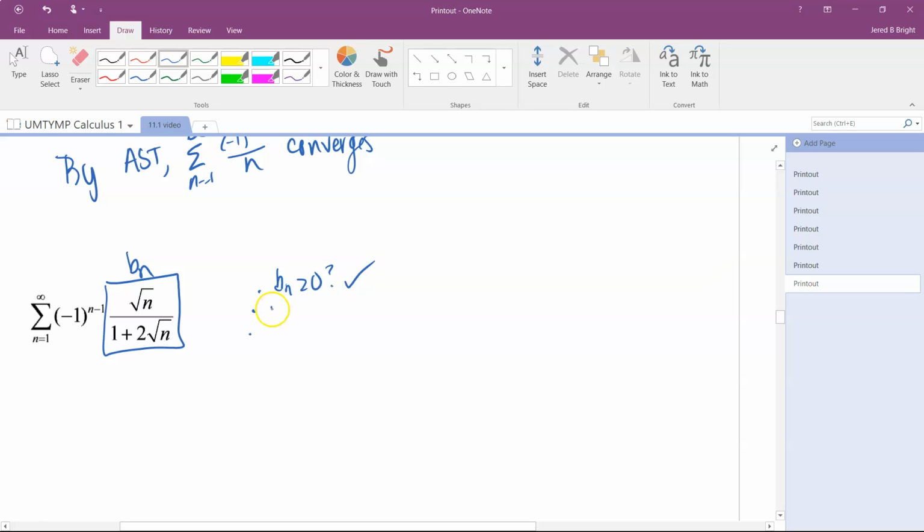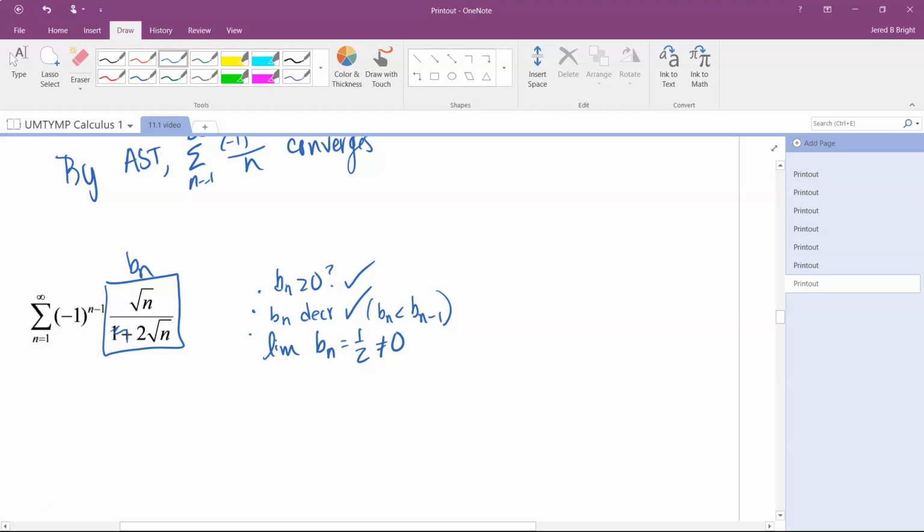Okay. Is b_n decreasing? Well, again, you can do one of the other methods, and please verify that on your own. You look at it as a function and take its derivative, or prove it directly using algebra. That is to say that b_n is less than b_(n-1). Okay, this does end up being satisfied. Now, the trick comes in looking at the limit. So the limit of b_n, what is that? This 1 really doesn't do anything. The limit is going to be 1/2, which is not 0, right?